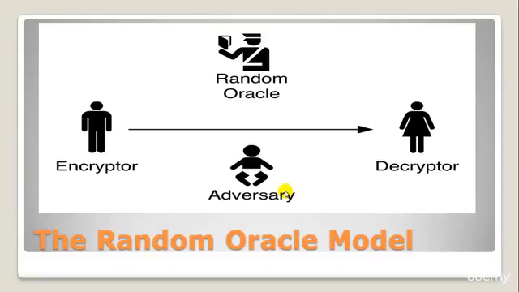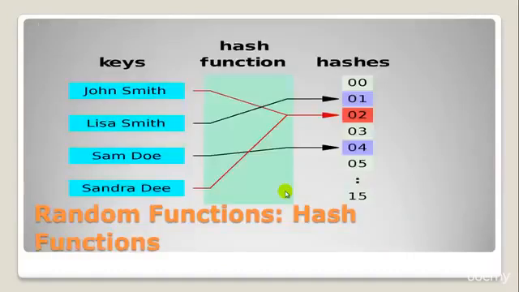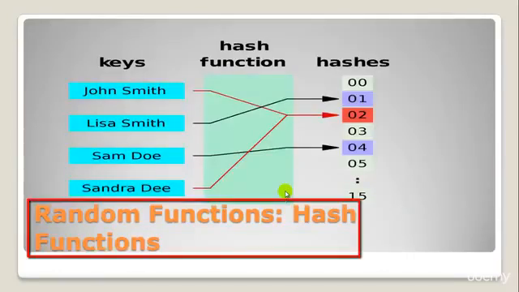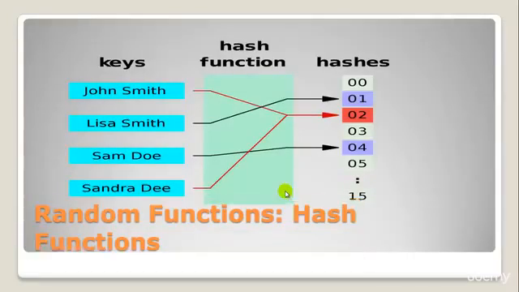The user takes a diskette to the cipher machines, types in a key, issues an instruction, and the data gets transformed in an appropriate way. And that's how it works, to be more specific. Similar to the random oracle model, we also have the random functions, that is the hash functions. So as you can see, it's quite self-explanatory.